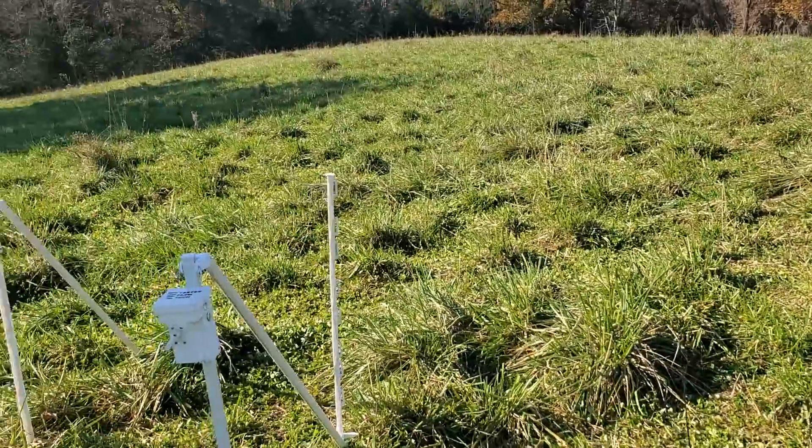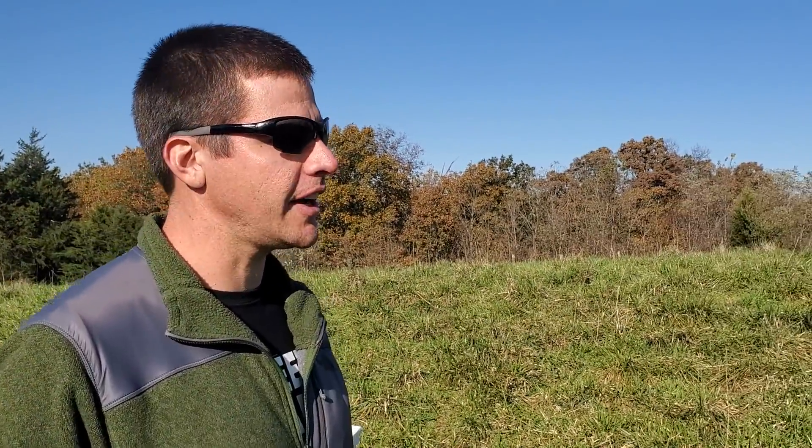All it takes is one animal and they're going to get onto it. I had a short farming experience in North Carolina — I was a big fan of Greg Judy's, had read his books. They had already put the cattle in a sacrifice yard, but I begged them to let me graze them for a few days. I calculated my paddock size, set them out, and by day three the cattle knew exactly what time I was going to show up in the morning and were all waiting on that fence line. It doesn't take long — cattle are creatures of habit, and they'll know when those timers are set.